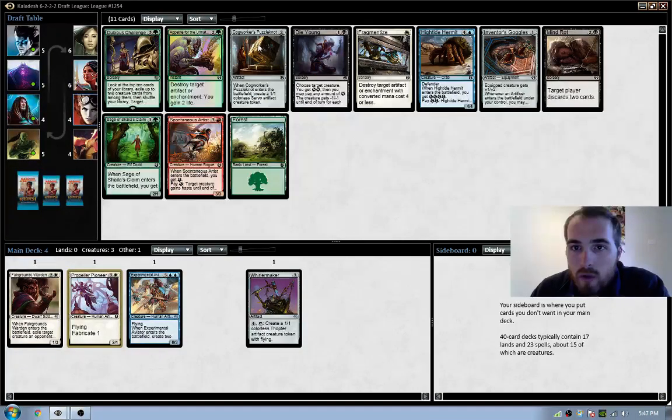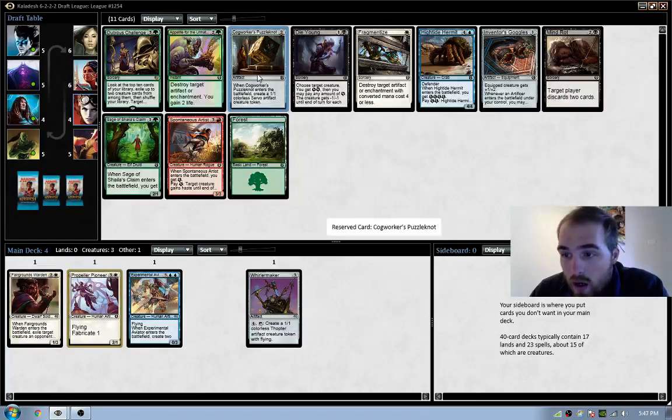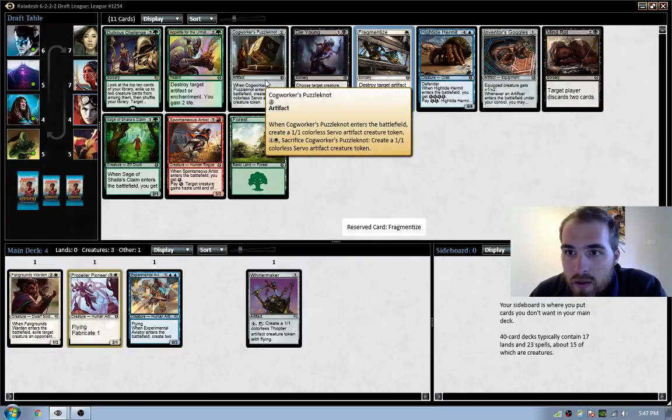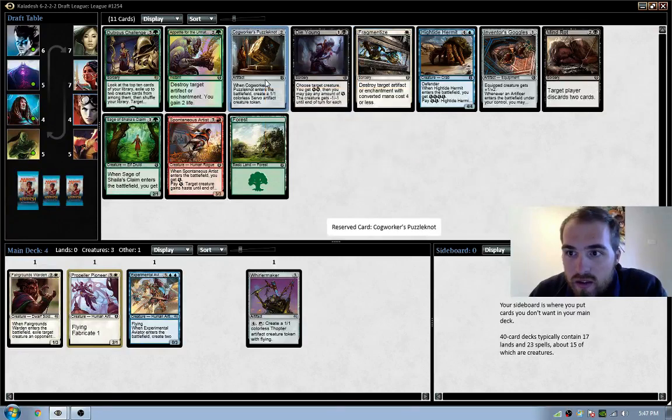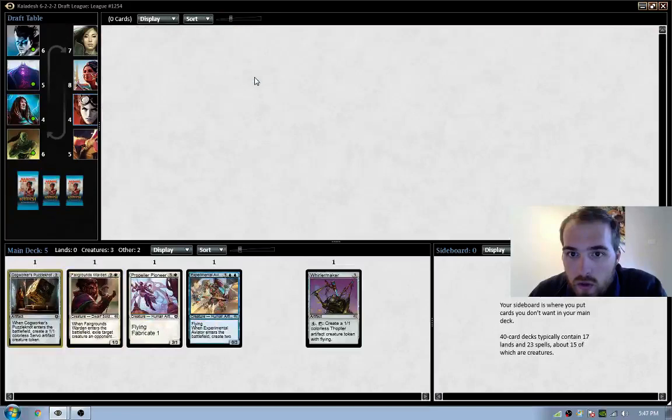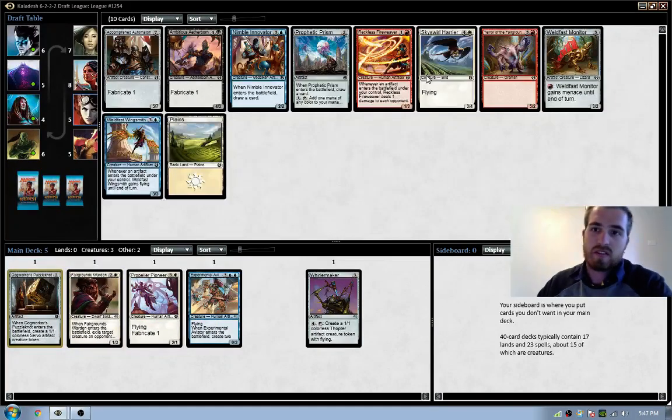Right, okay. This Puzzle Knot is fine. I don't hate Puzzle Knot. It's good if you're onto an artifact thing. Also, Brian David Marshall was talking about Fragmentize as one-ofs in main decks just being fine. I tend to agree with him. Both are not really something I'll be upset about getting or not getting. I think we'll take the Puzzle Knot for now. Probably going to get a Fragmentize at some point. I'm not really upset if we never get it.